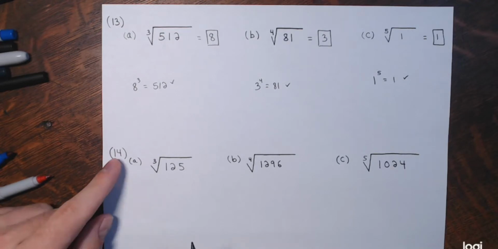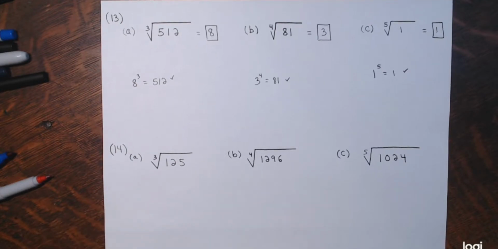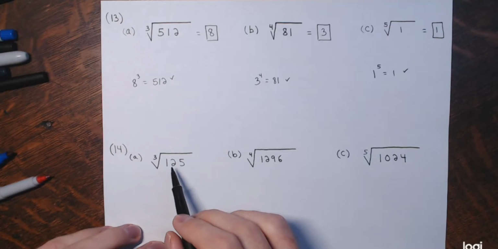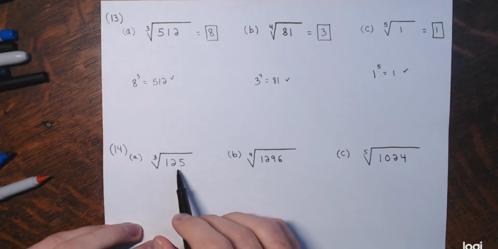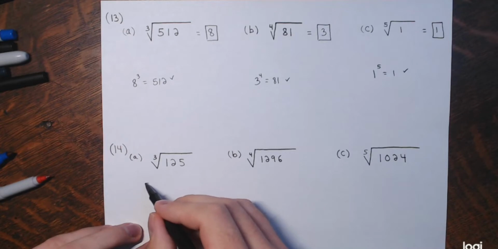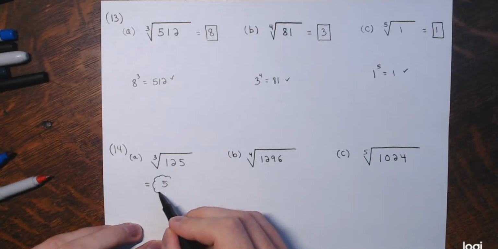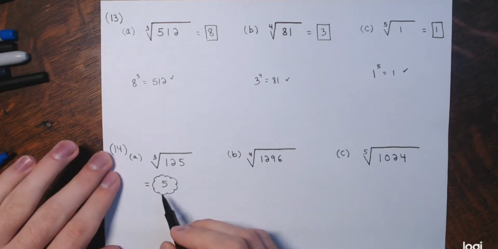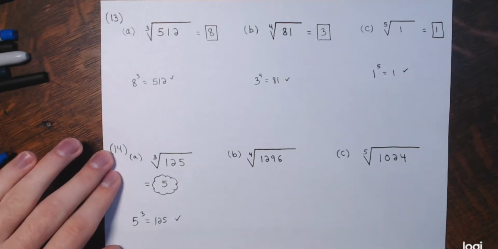Okay, moving on. 14, part A. What's the cube root of 125? So again, odd root can be anything. Right? Every number has one odd root. Don't have to worry about positives, negatives, because it could be either one. We're just thinking of a number that, when raised to the third power, would give me 125, and that would be 5. Right, and again, check it out. Take 5 here, raise it to the third power. Is that equal to 125? Absolutely, right? 5 times 5 is 25, and then 25 times 5 again would be 125.